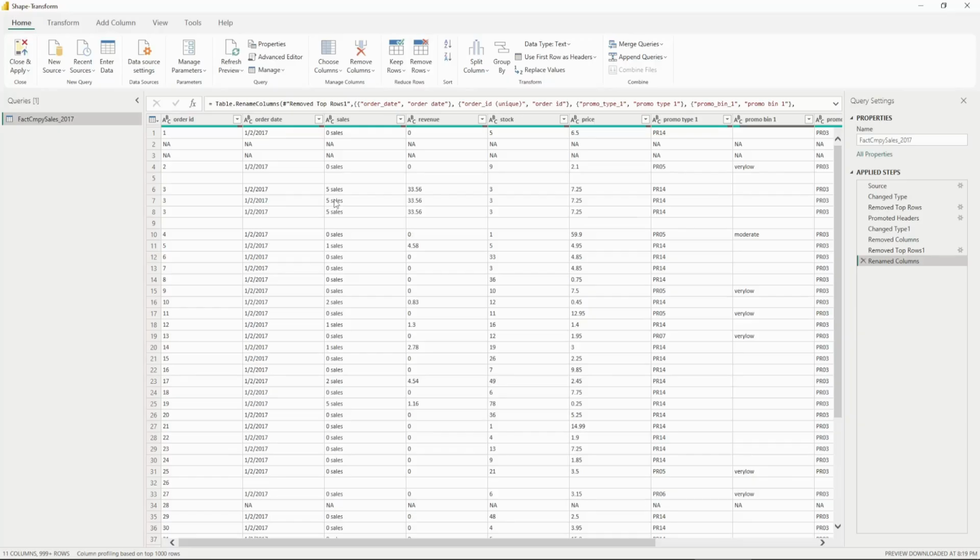So to summarize what we did now, we have seen some basic level of transformations within Power Query Editor by cleaning up extra rows and promoting the column headers, and removing rows and columns, and renaming the columns and fields, for example. So these small steps make a bigger difference, I would say, because when you want to use the data to analyze and visualize in the report, then this cleaning is very important. This shaping is very important to do that.